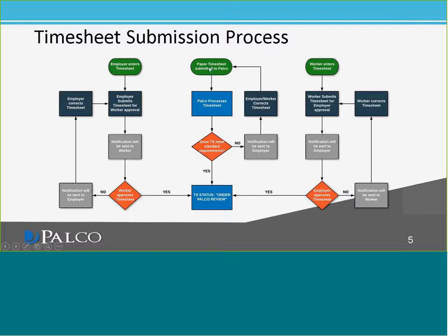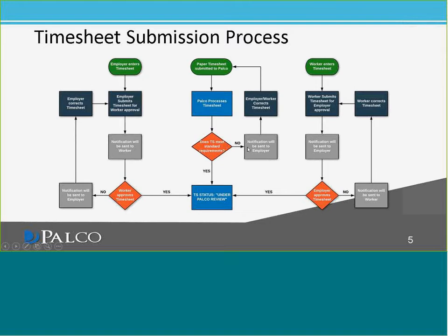And it's the same process with the paper timesheet. You send your timesheet by mail, email, or fax. We receive that and process your timesheet. We check to see if the timesheet meets the standard requirements. If not, we will send you a notification asking you to please resubmit your timesheet because there's an error, or something like that.